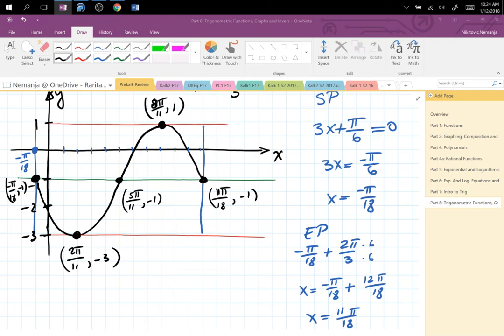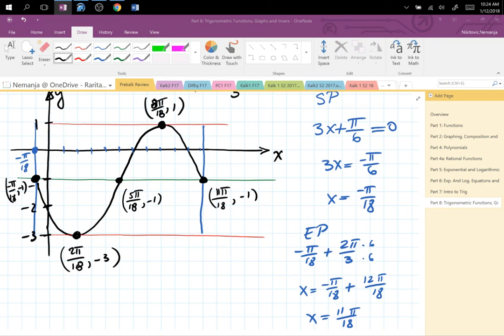How did you change from 11 pi over 18 to 5 pi over 11? Would it be over 18? Yeah, they're all over 18. Okay. How? It's magic, okay? That's how. It's all over 18. They are all over 18 because our denominators, our divisions are all in 18. So yes, denominators have to match everywhere.